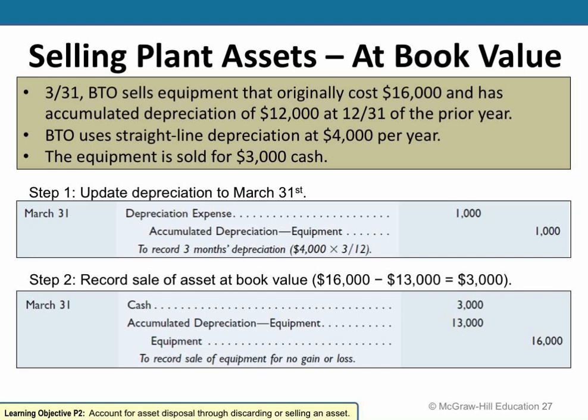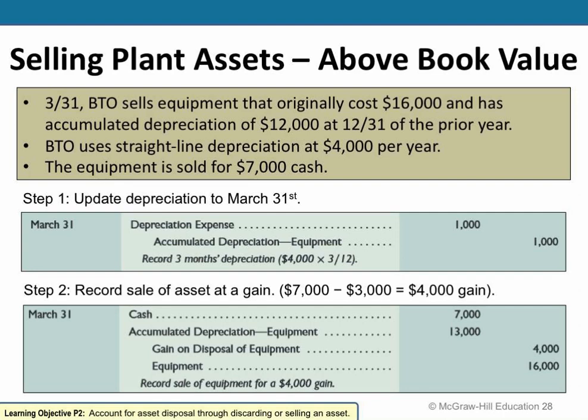We're going to debit the accumulated depreciation back, removing it, and we're going to credit off the $16,000, which was the original gross value, the original book value. So this is going to be the way in which the journal entry is going to both unwind the accumulated depreciation and the gross asset value on the balance sheet, and then account for that cash. And it's going to be a little different if it's done at a gain or a loss as well.